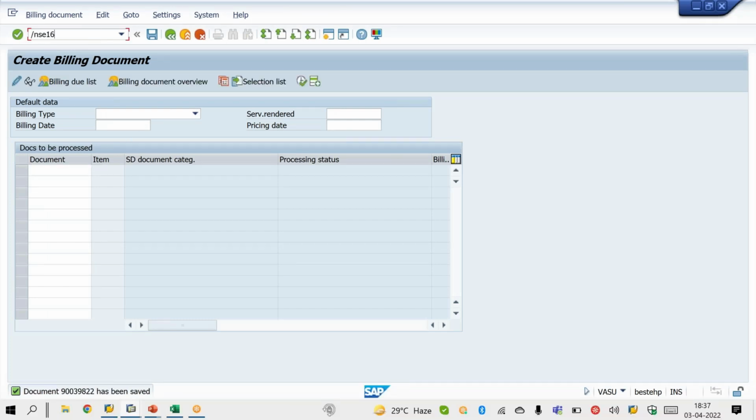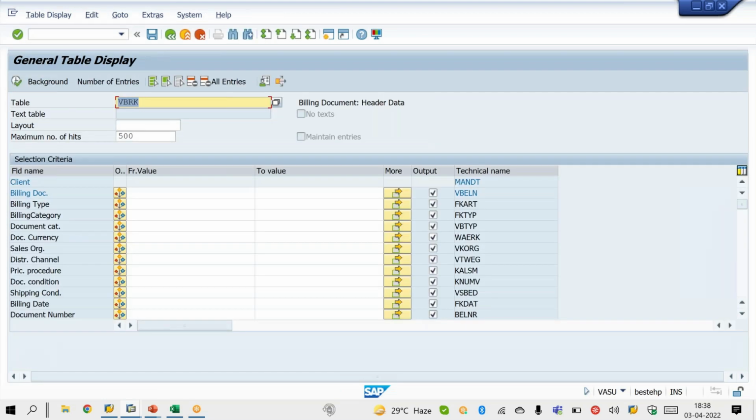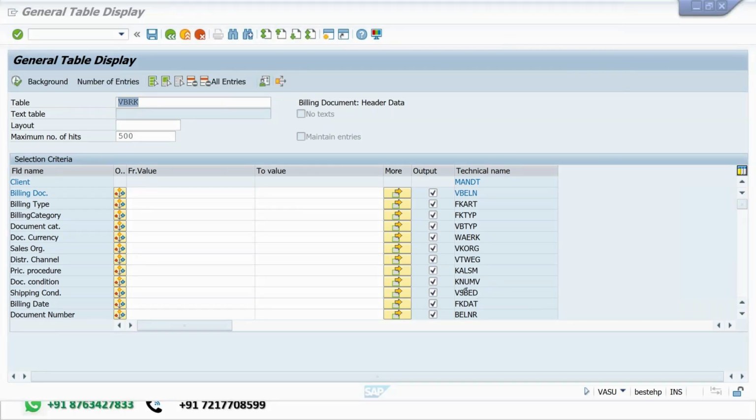So we have to know what is the table for billing header. The table for billing header is VBRK, and the field name is FKDAT, the billing date. So how do we give the technical name? Both table name and field name: VBRK and FKDAT.